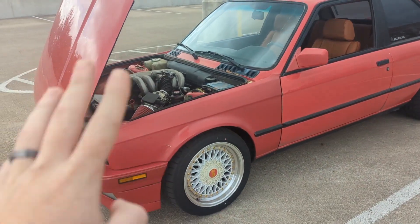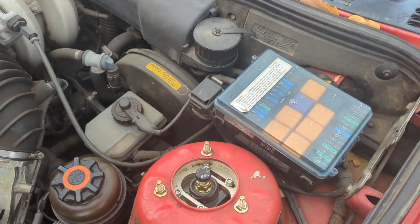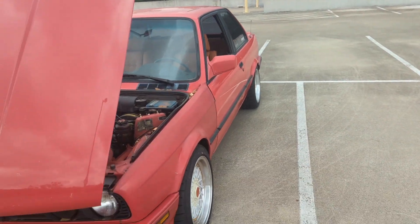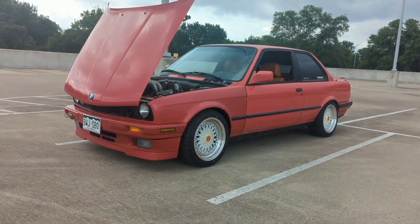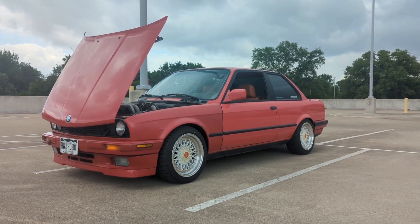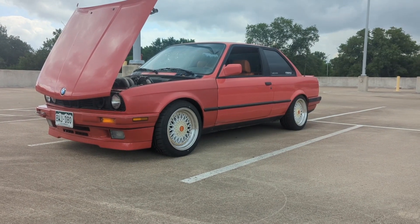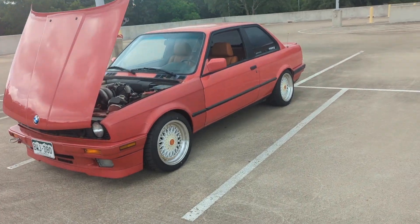Third mod without a doubt that I would recommend is the BC Racing Coilovers. Spend the money and get good coilovers — they are 100% worth it. Fully adjustable: the camber, the height — it just looks amazing. It lowers the car and the car just looks fantastic. The car just feels like an animal on them, it feels so planted. It's a little bit aggressive, but if you're not fully daily driving the car they're 100% worth it.